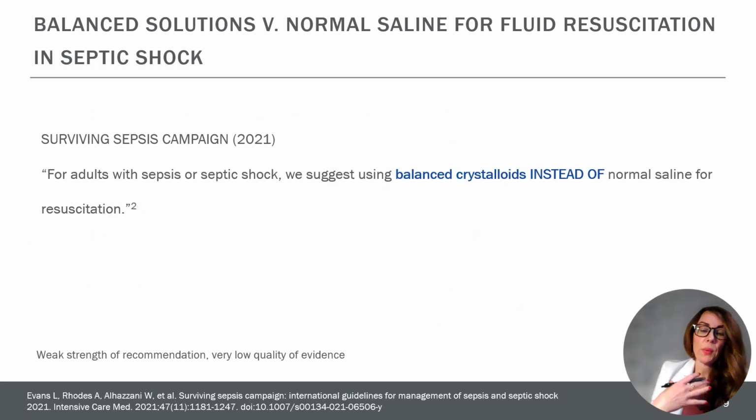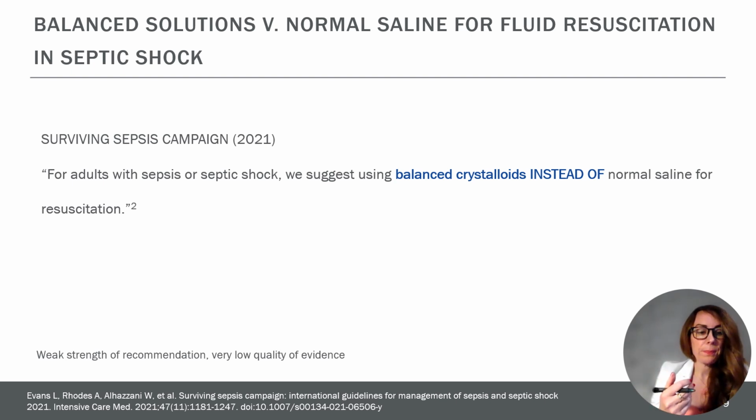All right, so when we consider the fluid choice, the type of fluid, if you will, I want to look at the Surviving Sepsis Campaign guideline recommendations. For adults with sepsis or septic shock, we suggest using balanced solutions, balanced crystalloids, instead of normal saline for resuscitation. So why is that? Let's talk about the difference between normal saline and balanced solutions.